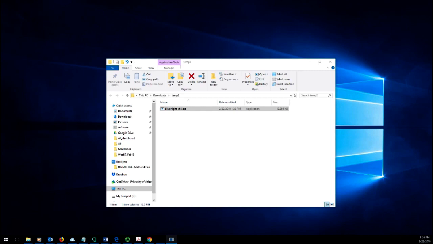So once you go ahead, give it permission, uncheck the boxes that you don't want in terms of the installation of changing your start page or search engine, Silverlight will proceed to install. Thereafter, you can continue with the rest of your work.